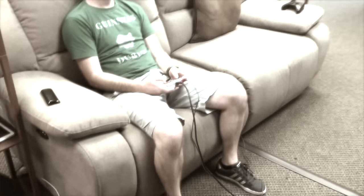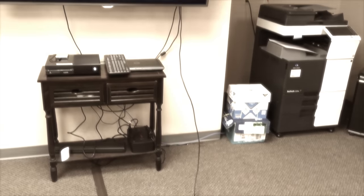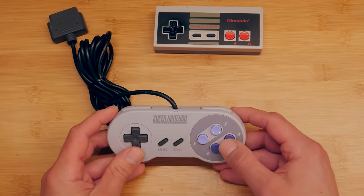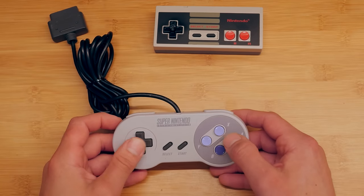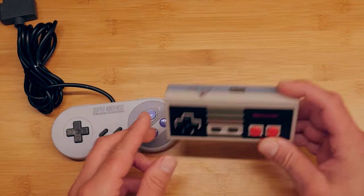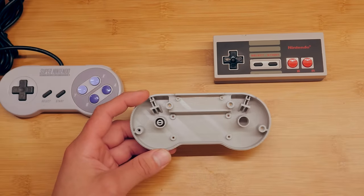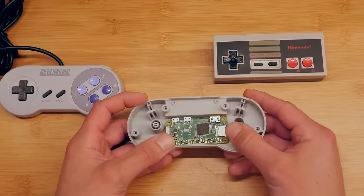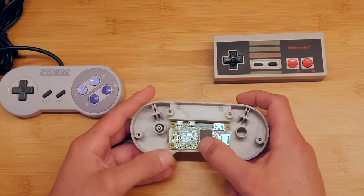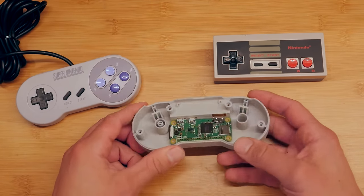The original GamePad Zero was a Raspberry Pi computer in an NES controller. The problem is that you're limited in which games you can play because most games require more buttons. That's why the most popular style controller for RetroPie is like the SNES controller — it has shoulder buttons and four face buttons and a D-pad. So with the Super GamePad Zero, we're going to take the same concept but we've 3D printed a bottom for the SNES controller that a Raspberry Pi Zero computer will fit into. It's the same concept but with more buttons and a little more space and a little more ergonomic. We'll take the original controller's printed circuit board or PCB and solder it directly to the header so everything will be self-contained.